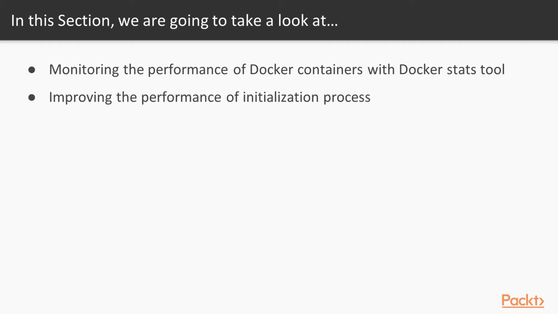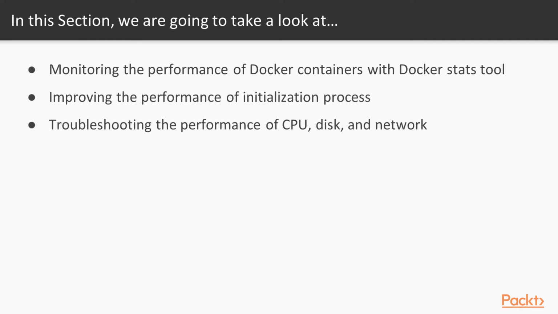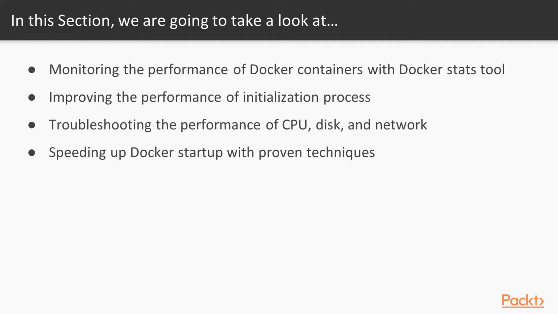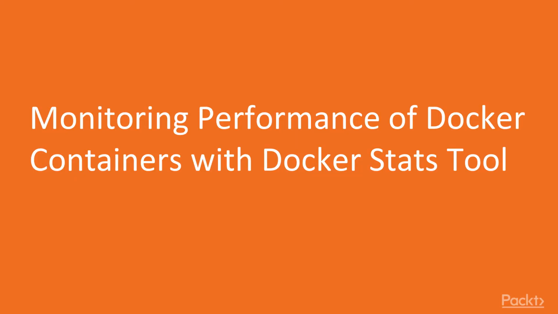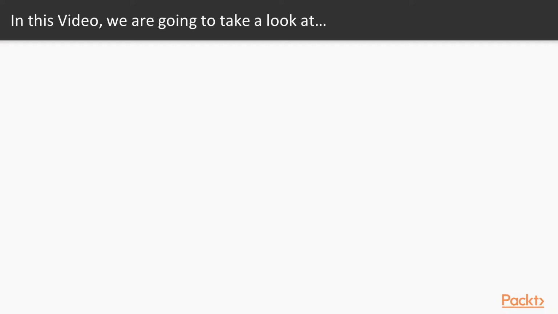Then we'll improve performance of the initialization process of those containers. In video number 3, we'll do troubleshooting of the CPU, disk and network performance of those containers. Finally, we'll speed up Docker startup with proven techniques. This is the first video, and we'll be monitoring the performance of Docker containers with the Docker stats tool. So let's go to the CLI, but before that, let's see what we will learn.